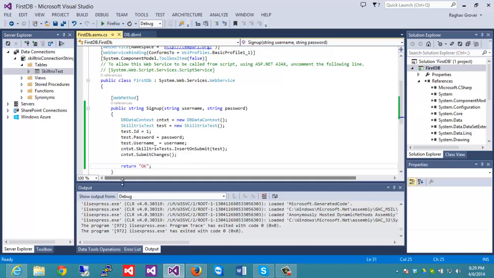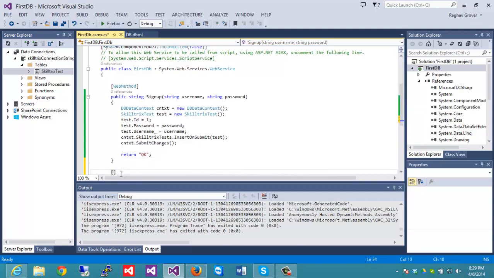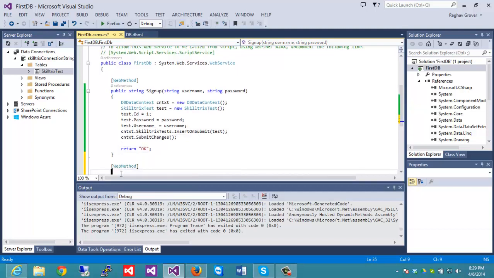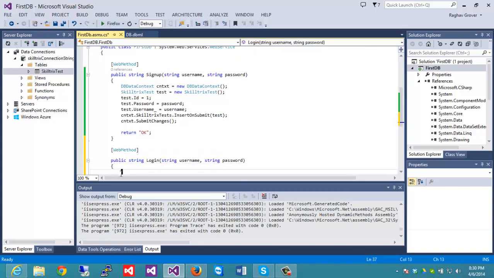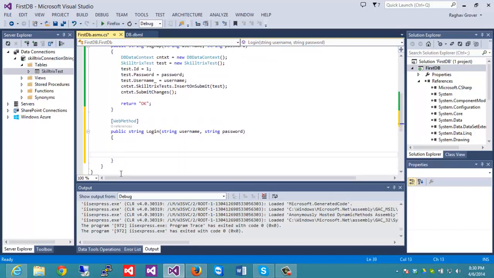Now let's create a new web method and define the method login that will accept the same parameters, username and password. So there's a difference between the two approaches.